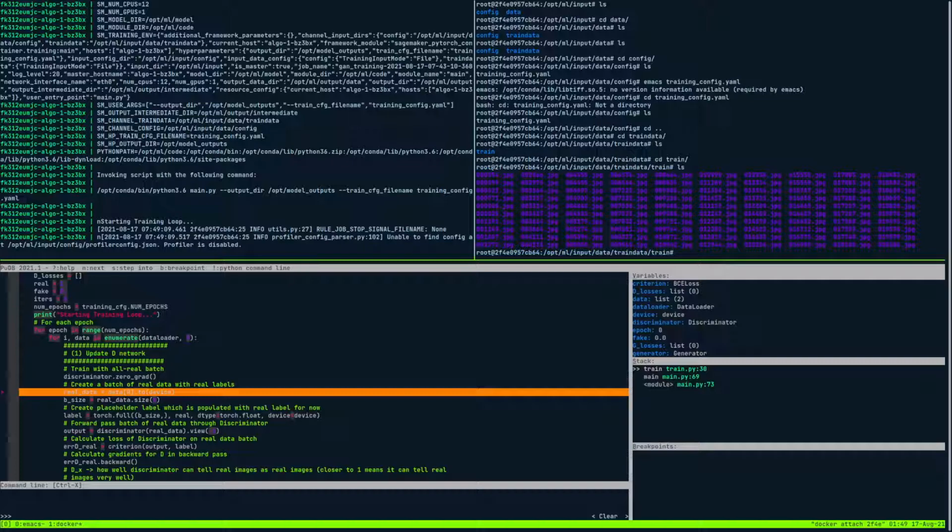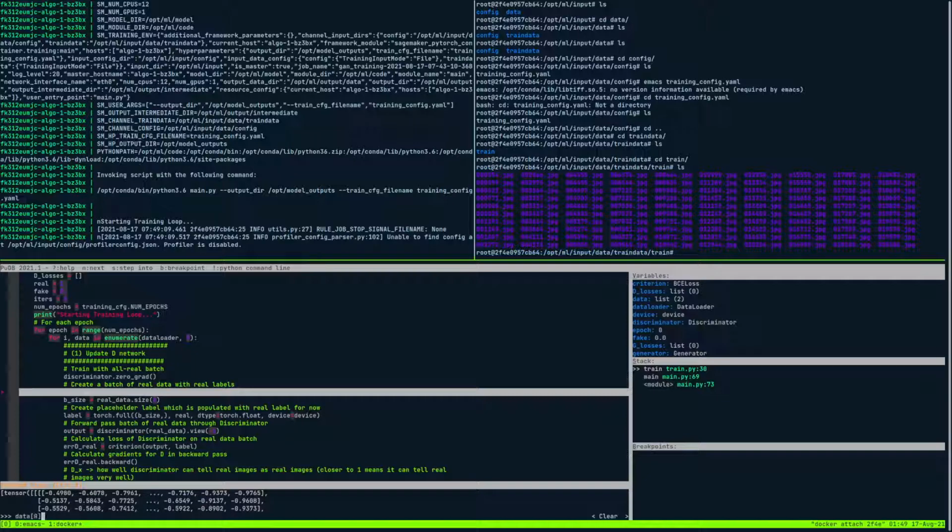The command line part down below is an IPython interactive console, where you can type in variables or Python statements, and they'll be interpreted here.